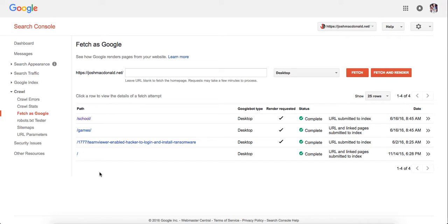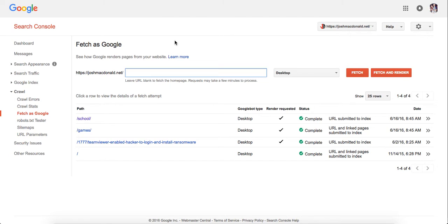You put in some HTML. It's very simple to do. If you're using WordPress, there's plugins for it. When you've got it all set up and confirmed ownership of the website, you can go under the crawl menu, Fetch as Google, and simply enter page123.html. You can enter any page on your website, and then you just hit fetch. Quite simple. Google does it very quickly, and it will get indexed within a couple minutes.